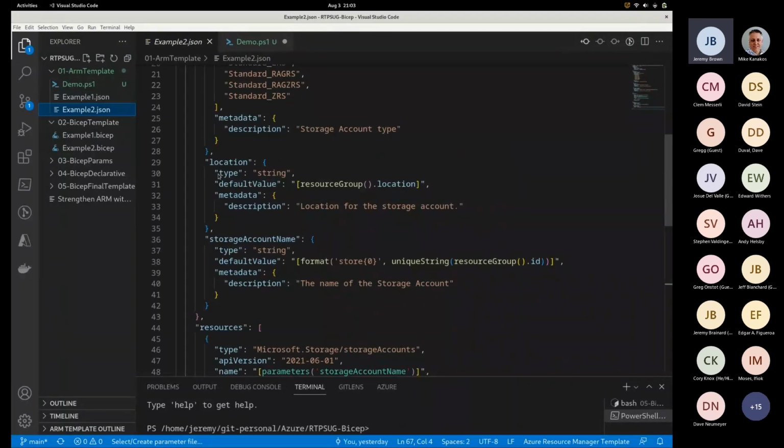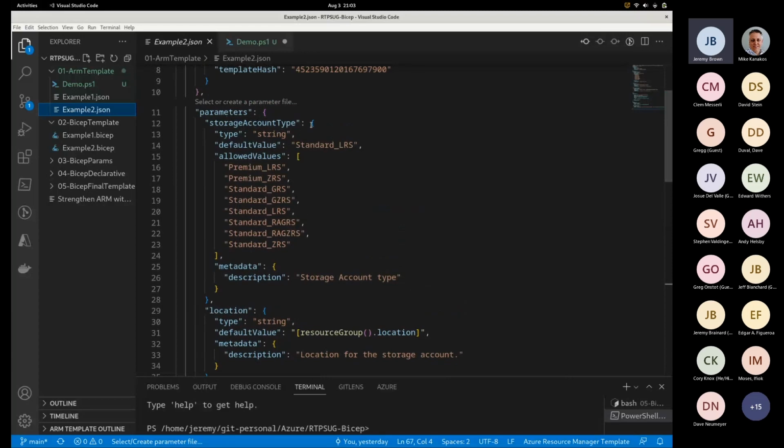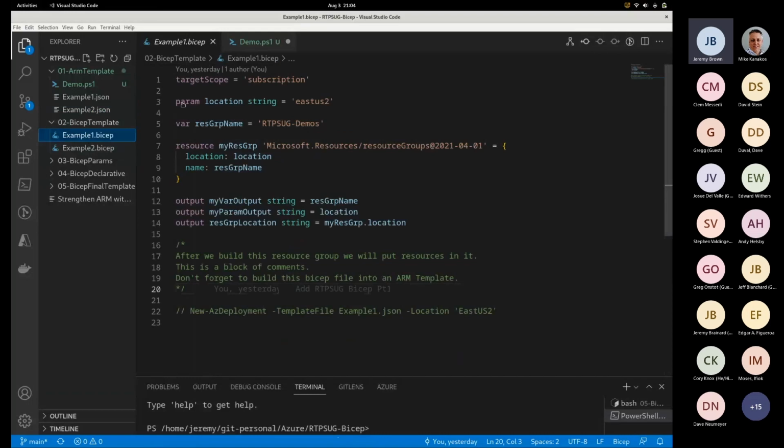is pretty verbose, right? We come through here and we're looking at the parameter for storage account type, and then we have to define what it is and what its default value is, what's allowed in it, all these different pieces. That's a lot to read and follow inside a JSON file, where if we take a look at something inside Bicep, it's all built right here. There might be a couple extra rows on top of it. We'll talk about those in a minute. So something super simple to deal with.